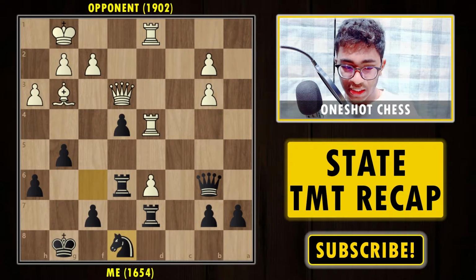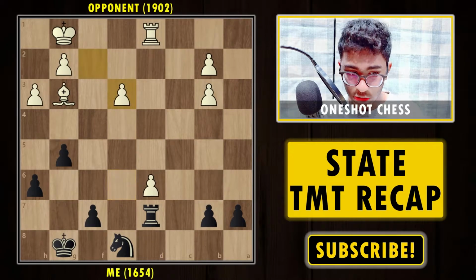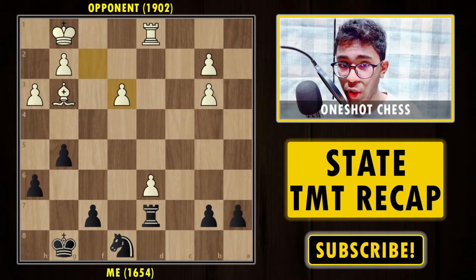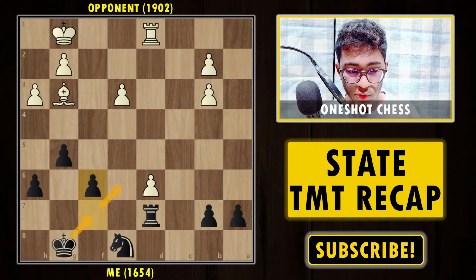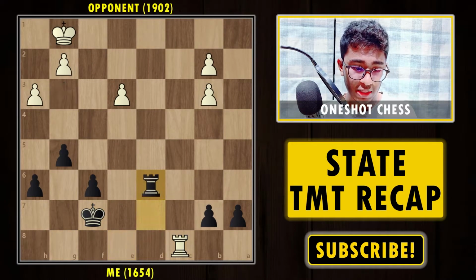I played knight e8, he captured my e4 pawn. I captured the queen, rook takes, pawn takes. And in this position, white is simply a pawn up. But here I played f6, this was my idea. I wanted to play king f7, king e6, and the d6 pawn is simply hanging. He played rook c1, king f7, I simply saw this line.